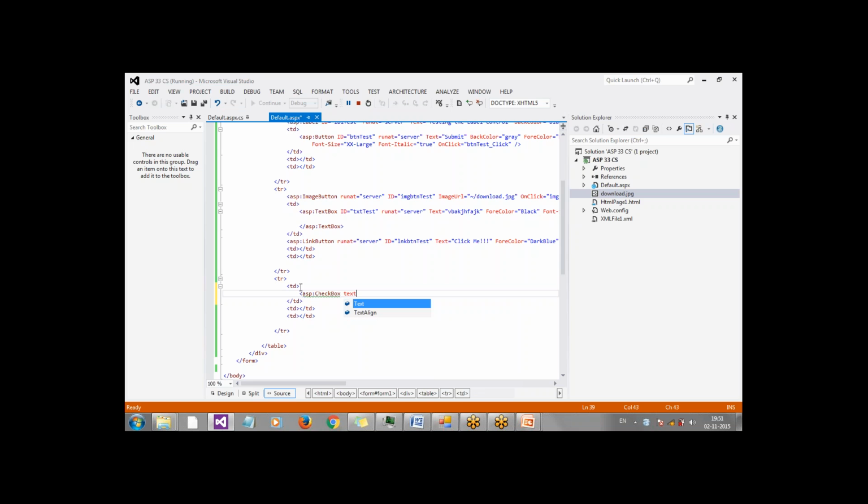I will say text equal to male. Runat equal to server and id equal to chkTestM. Fine.